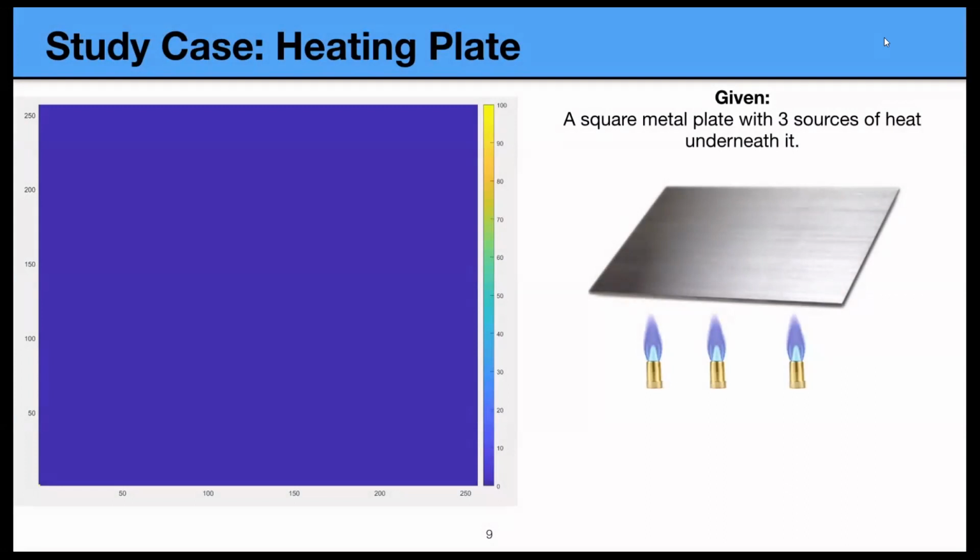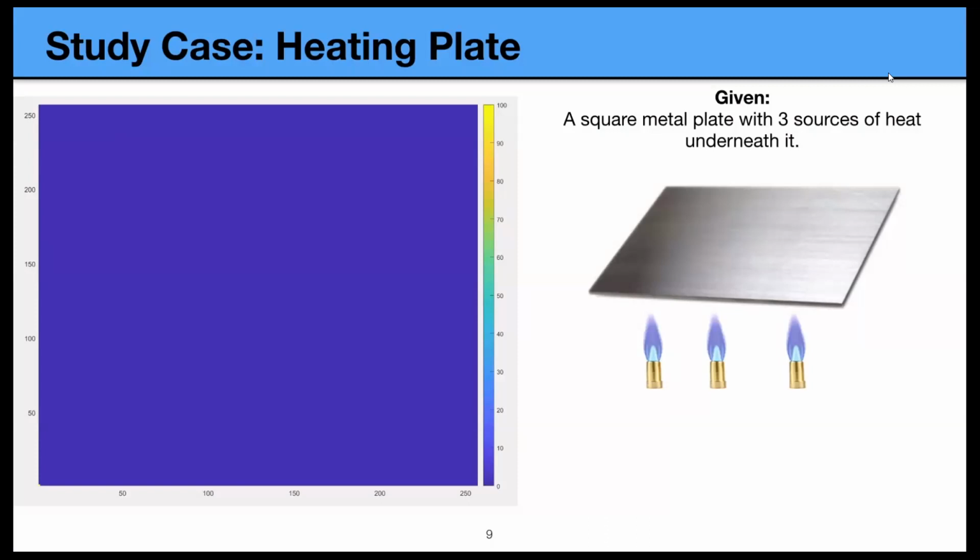You have a two-dimensional plate of metal or whatever material you want, and underneath the metal, where you cannot see them, exist 3 or more or less sources of heat, imagine like a candle or a torch, that start heating the metal plate from below.